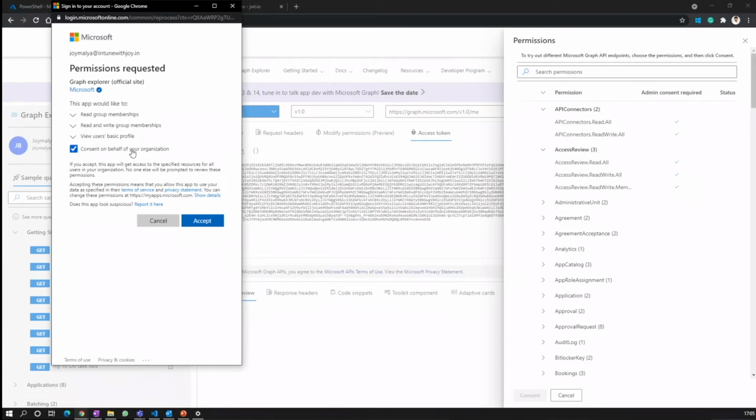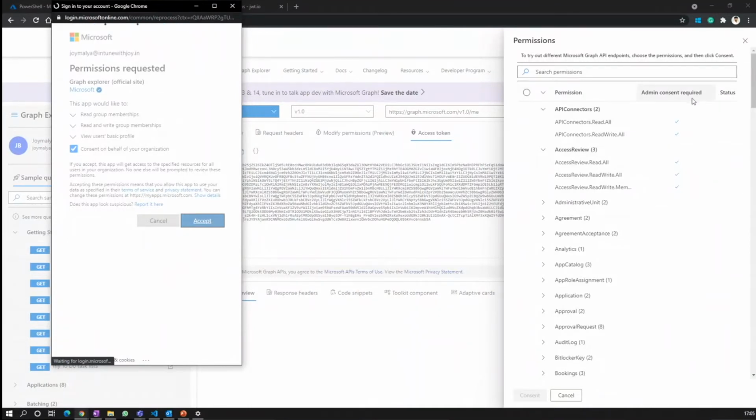What this means is that once I have consented to this, if any other user from my tenant uses this application, they won't be offered this window again because the application is already consented by the global admin. If the global admin has not consented on behalf of the organization, every user signing in will be prompted to first accept the permissions, and once you do that, you will get a new access token with the new permissions that you selected.